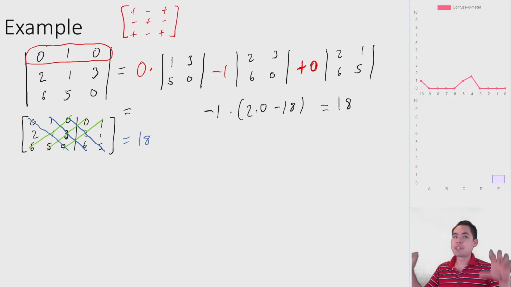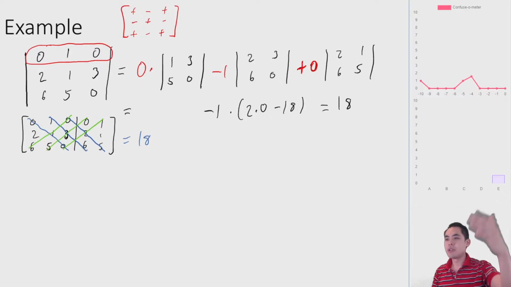One way is using this memory aid, where you're looking at the diagonals that go down versus the diagonals that go up. The other way of thinking about this is using the cofactor expansion. The cofactor expansion is in some ways more correct, and it's also more generalizable because it works for any size matrix and not just a 3x3. But you'll see 3x3s often enough that it's useful to see it as this going down, going up.